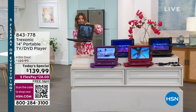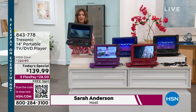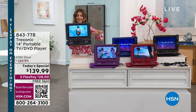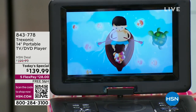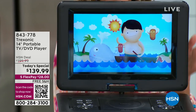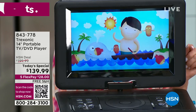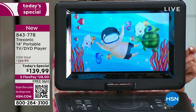When I say stays on, look at the size of the screen. This is the first ever 14-inch Trek Sonic TV-DVD combo. It's like your all-in-one at-home entertainment system. We are going to do it at the lowest price we have ever offered any TV and DVD combo. In fact, we did one last year around the same time of year — it sold out by 2 p.m. Eastern time.